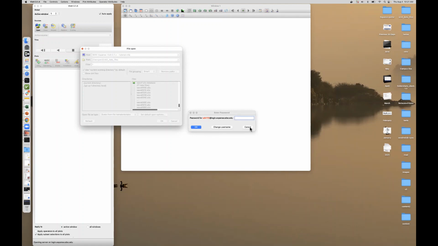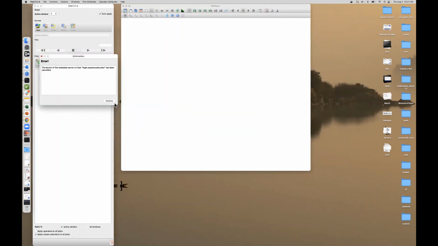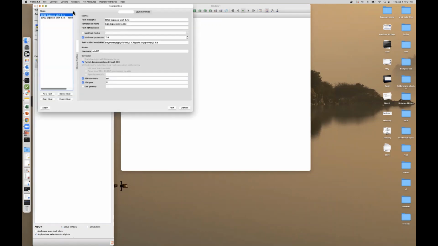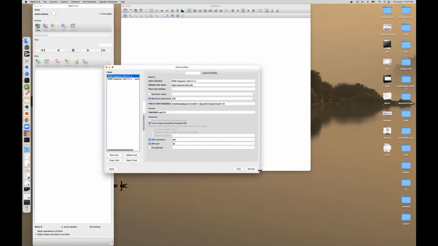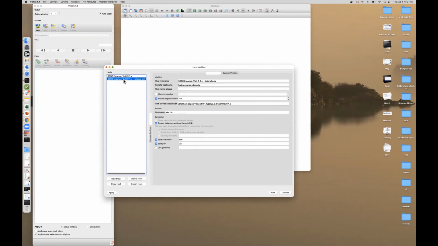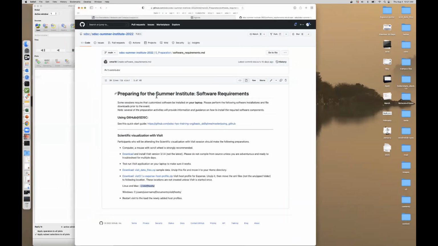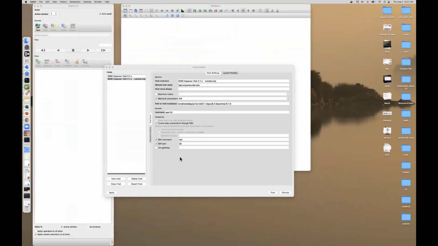So let me walk through the setup first before we get this far. If you go to Options and go to Host profiles, when you run Visit, you should see something like this. If you don't see these two things in there, that means those files are not quite where they need to be, or you need to restart Visit. You have to unzip these two files in these two directories on whatever operating system you are on. When you go to these two files, there is some difference between the two. This one is only good for today, and we'll change some things here.